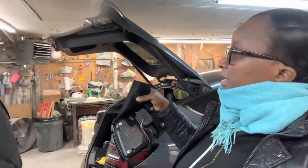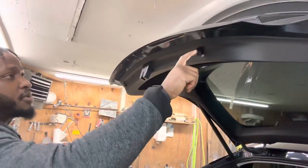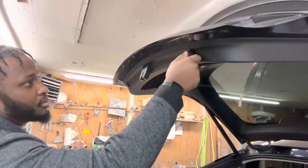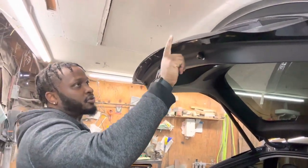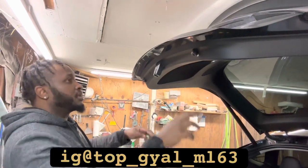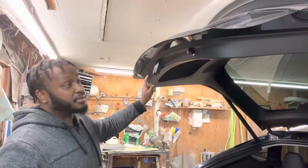He's going ahead and jumping into the installation. Basically what he's doing right now is marking out these little reference points. I suggest you guys take a picture or something like that, because you want to make sure you put this back the same way it is now — if you don't, the trunk is not going to look right. You have to make sure these two pieces are in the exact way they came from the factory.